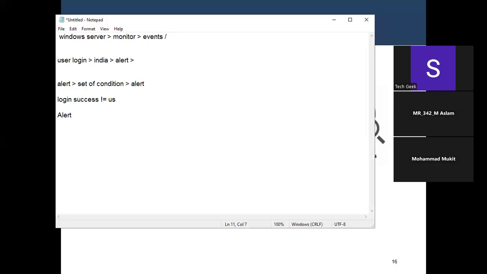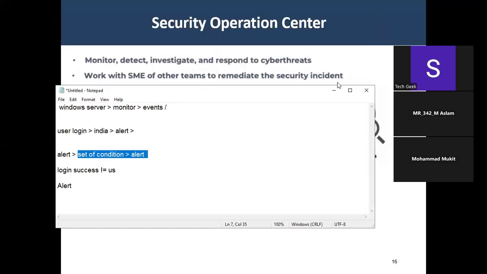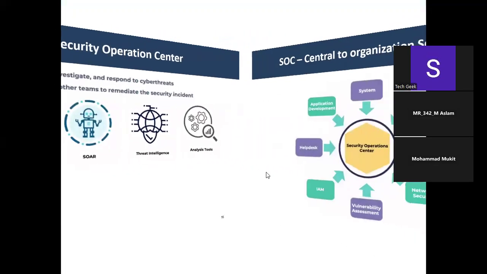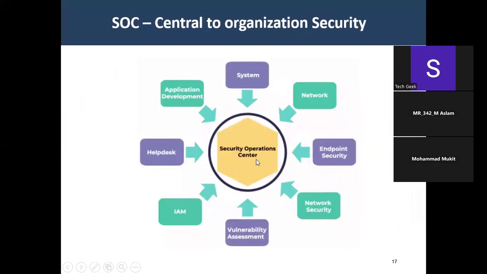Okay. So like these, there are several sets of conditions that need to be defined in order to get an alert. Got it? So this is how it works, and this is how the actions need to be taken here. The SOC operation team is a centralized team that takes in the system team, network team, endpoint security team.